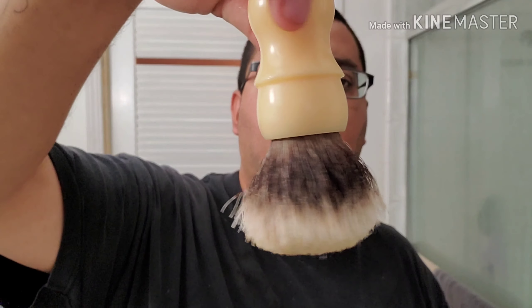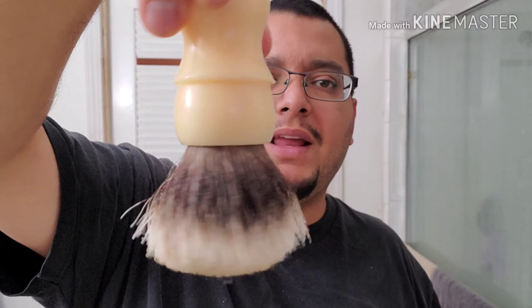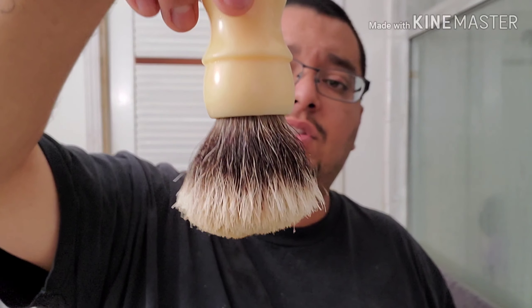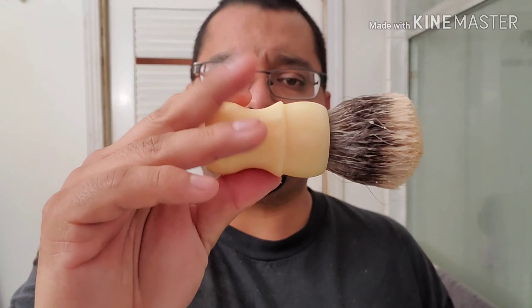I went ahead with the Declaration Brushworks brush. Declaration Brushworks is very popular. I love this brush even though it's a plain-colored handle - I have a tendency to like more color on my handles - but what I really love about this brush, and it will probably always be in my collection, is this very first batch, batch one hair. This stuff is from the very beginning of Declaration Brushworks. The knots are super dense, super soft, fantastic. I think it's super cool that I have some of that first batch hair.